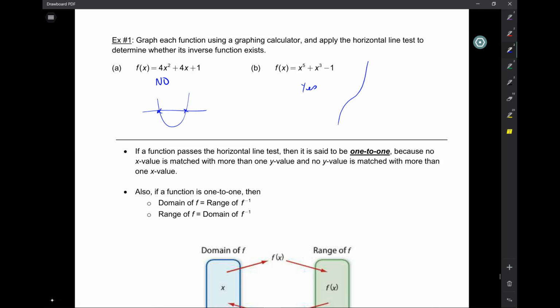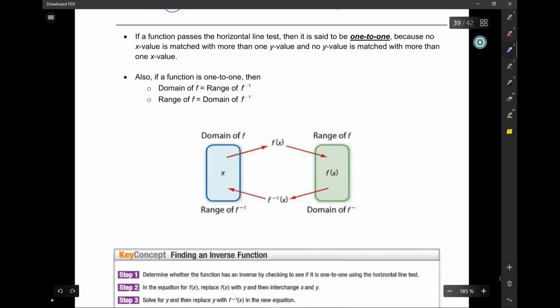Okay? Oh, because it can be negative. Right. Not the whole thing. I'm saying because it's to an odd exponent, that means if the number was negative, it would stay negative. But on the first one, it's negative, yeah. So if a function passes the horizontal line test, we say it's 1-to-1.